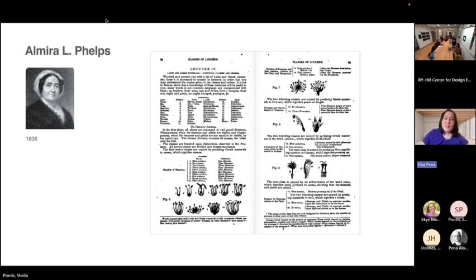Some of you might recognize her. This is Almira Phelps, and if you don't, that's okay. What's nice and interesting with her is earlier we looked at Emma Willard. Emma Willard is actually Almira's sister, and the two of them were very involved in creating visual works for the field of education. They were motivated and inspired by Humboldt, who we saw earlier. You can see that this is from a textbook in botany that she had produced. It's just a sample diagram.